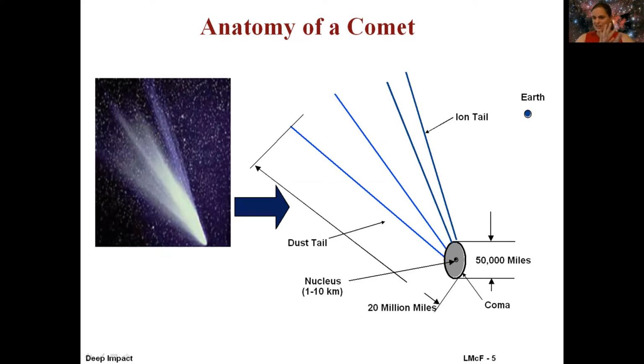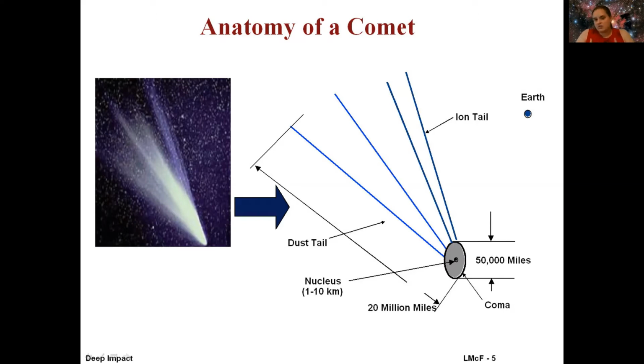So let's take a look at the anatomy of a comet when it starts getting closer to the sun. What you have is the big, huge cocoon, as I like to call it, or its proper term is the coma, which is all the gas starting to vaporize outward and creating a shell around the original nucleus. The nucleus of a comet is roughly between 1 to 10 kilometers, whereas the coma itself can be over 50,000 miles. So it's a big, huge cocoon of ice, dust, and gas, basically encompassing the original comet.